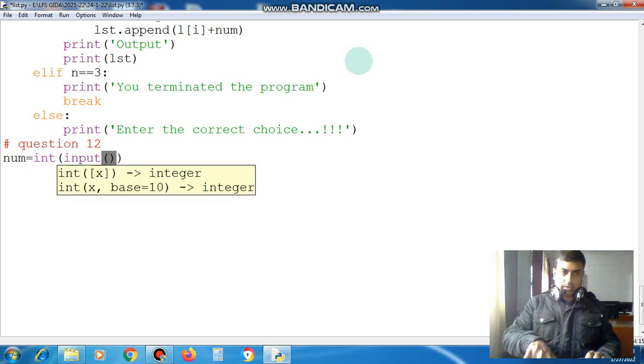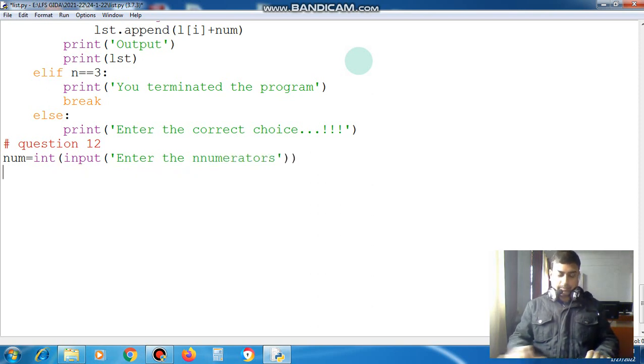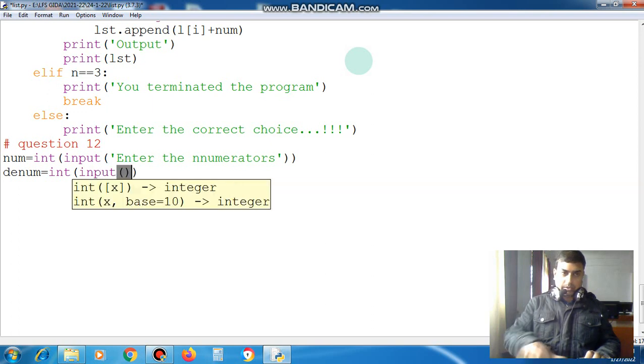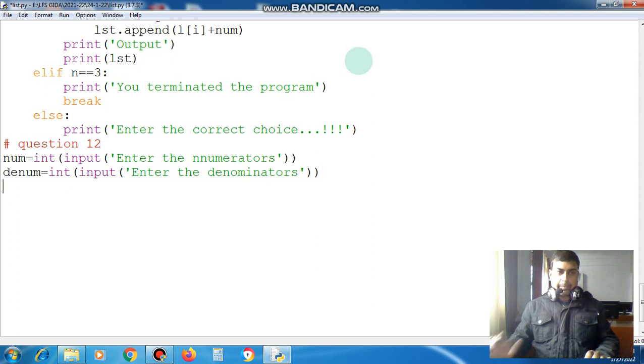Input, enter the numerators, denum equal to int input, enter the denominators. Now append these values according to their positions.